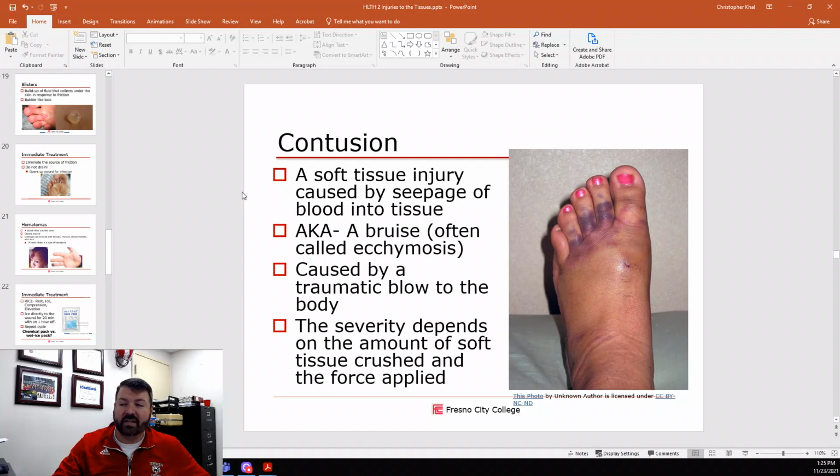Contusions. Okay, so a contusion is a soft tissue injury, usually results in a bruise, and you see this ecchymosis here, that discoloration in the skin, usually caused by a dramatic blow to the body. Severity obviously depends on the amount of pressure applied, the force, etc., just the extent of the injury. Gravity plays a big role in this ecchymosis aspect. For example, this is probably an ankle injury from this picture, where gravity has brought all that ecchymosis and extra blood down to the foot. That's why it's really important to elevate, because that way you don't have sausage toes. Not really attractive.